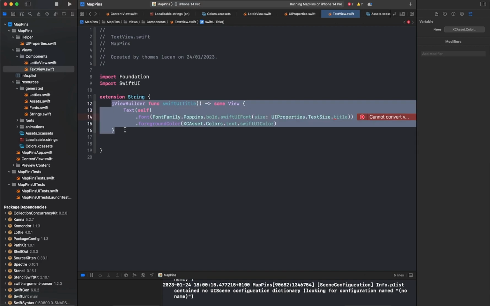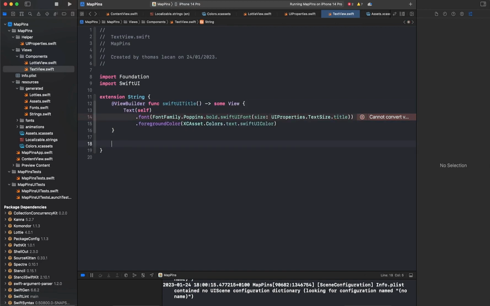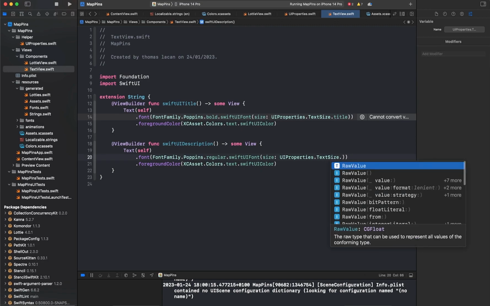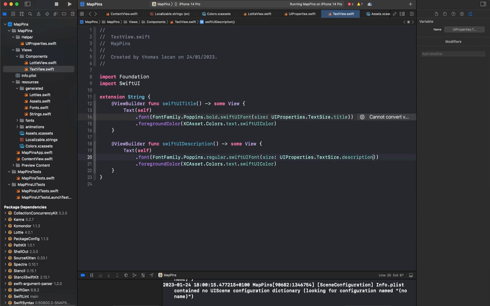So I'm going to make the same thing for description. So SwiftUI description is going to be a regular one, and here what's my size? It's called description, and I'm going to use the same text color. Cannot convert, yeah, it's the raw value. Here we go.